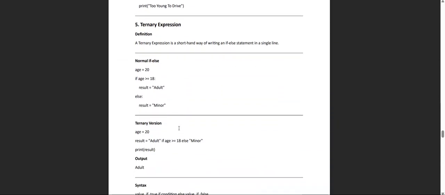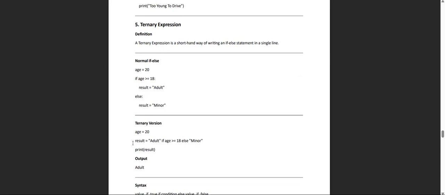Next, ternary expression. Now let's learn a shortcut method. Suppose we write: if age greater than or equal to 18, result equal to adult, else result equal to minor. So this requires multiple lines, right? Python gives a shorter version called a ternary expression.